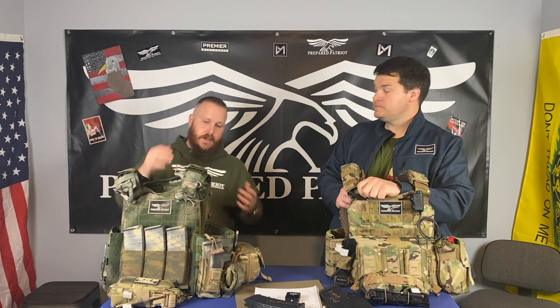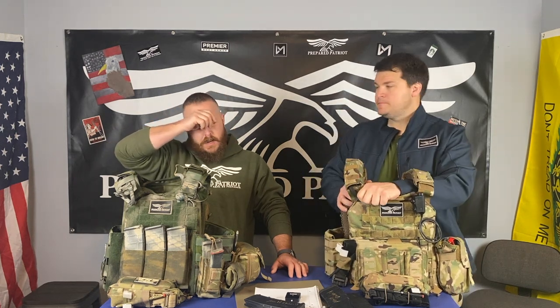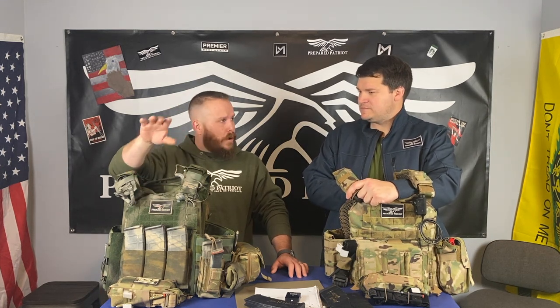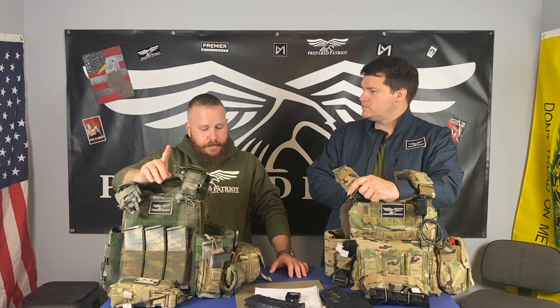You can upgrade the side plates to whatever level you want — you can get Level 3-plus, which is what we typically run, or the Stratus. We've got the 3-plus Stratus with shooter's cut or SAPI multi-curve — whatever Jason recommends, because he knows his armor. They also make Level 4, which is a slight bit thicker but stops the green tip and hard-to-stop rounds, weighing around 4.2 to 4.5 pounds — amazing for Level 4 armor. So the carrier itself is $399, and once you add plates and other things, you're getting up closer to a thousand dollars for some real high-quality gear.